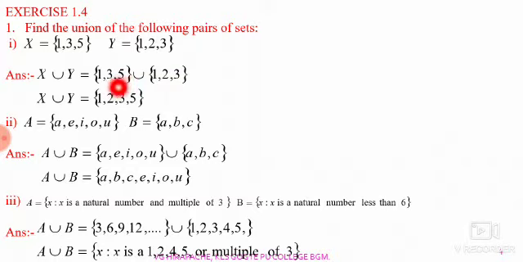The union between these two sets is nothing but we have to select the elements which belong to A, or belong to B, or belong to both the sets. Now 1 is there in X and Y, therefore we have taken 1 over here. 3 is there in the first set and the second set also, taken one time. 5 is there in the first set and not in second set, but that is also a member of the union. Similarly, 2 is there in the second set but not in the first set. Therefore 2 is a member of the union of the two sets. Therefore the elements in these two sets are 1, 2, 3, 5.